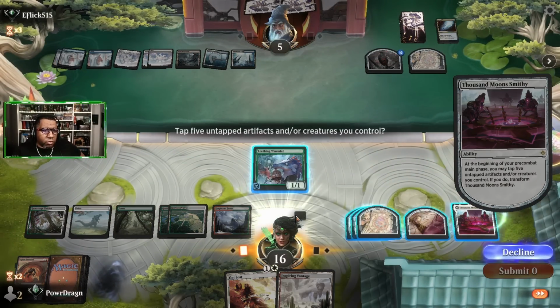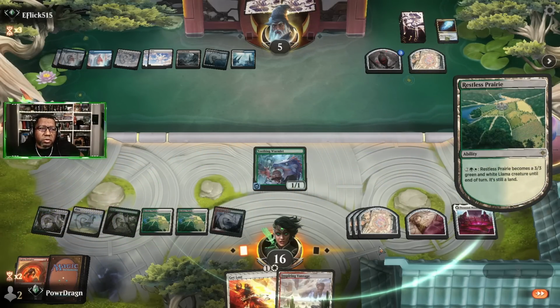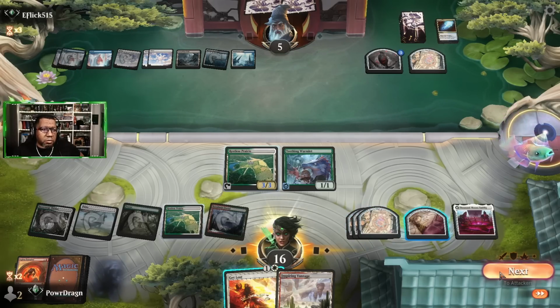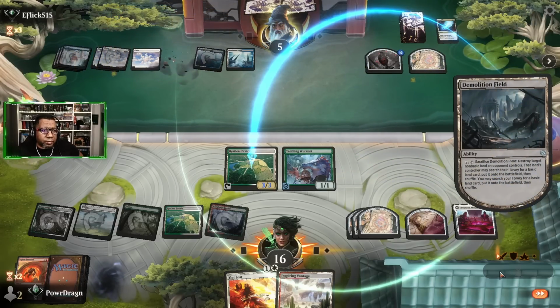Alright, so whether we like it or not, we kind of have to get them to use the demolition field on one of these. Then we can flip the Thousand Moon Smithy and start playing that game. I think they also know that and don't want to do it, but it's the thing they kind of have to do here, you know?